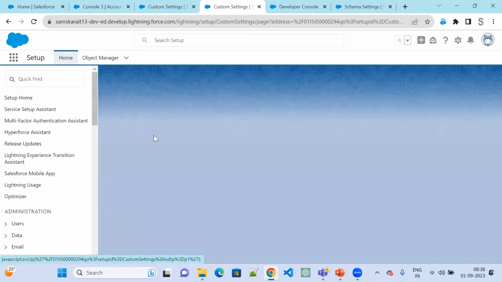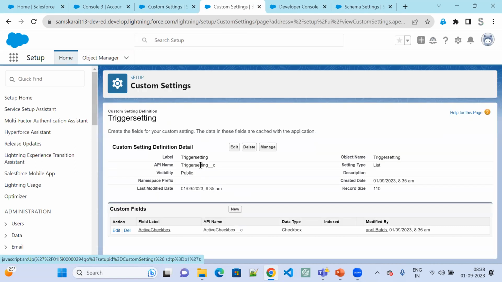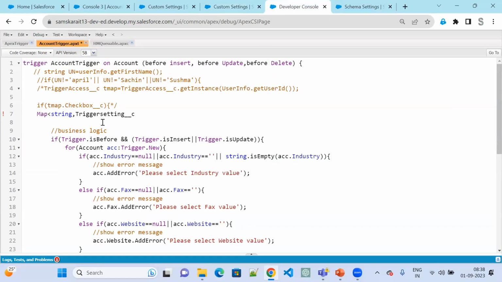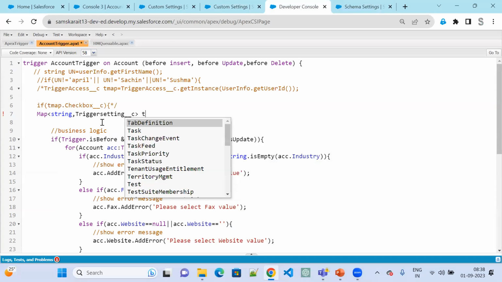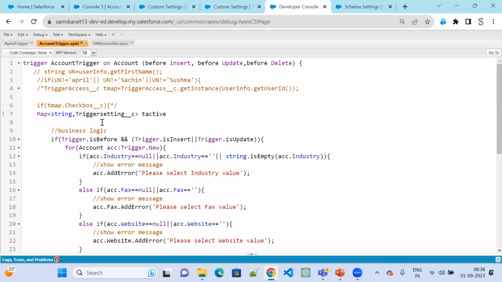This is the trigger setting. Let's say this is trigger active map equal to. Now I'm going to specify the custom setting name, custom setting dot get all.